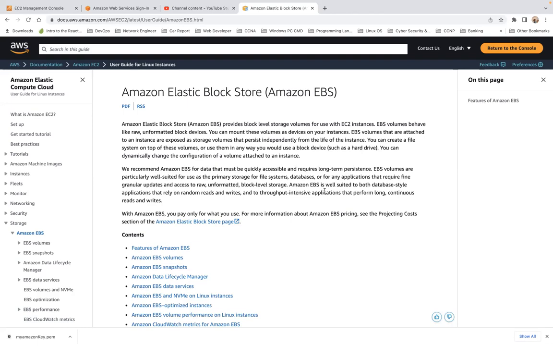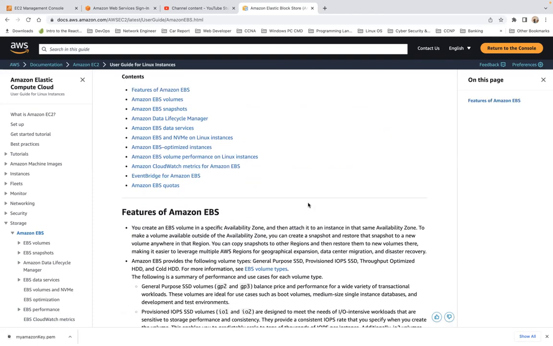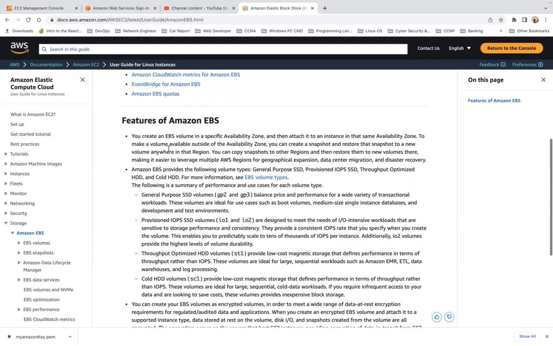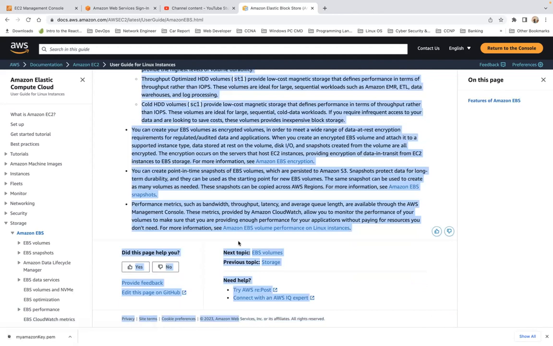Amazon EBS is well suited for both database style applications that rely on random reads and writes, and throughput intensive applications that perform long continuous reads and writes. So basically, it explains here the features of EBS. You could take your time and read this yourself, or Google this as I'm doing here.